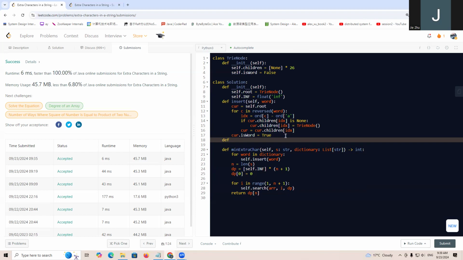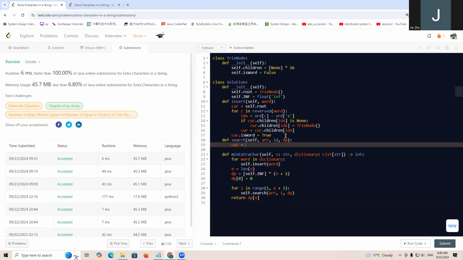So now let's write def search. Have a self here, the array and the id, right? And dp. So let's say current equals self.root.